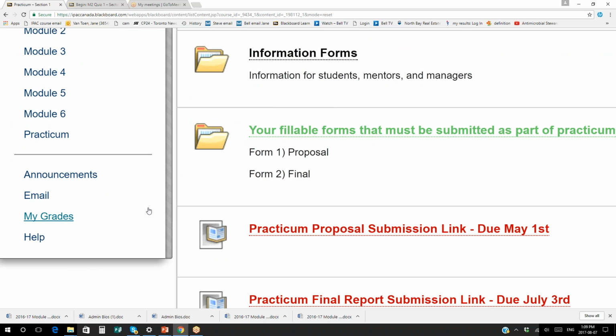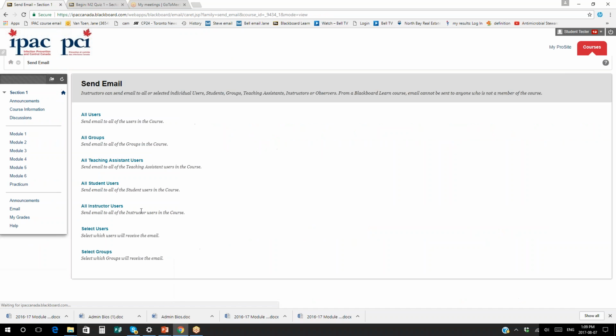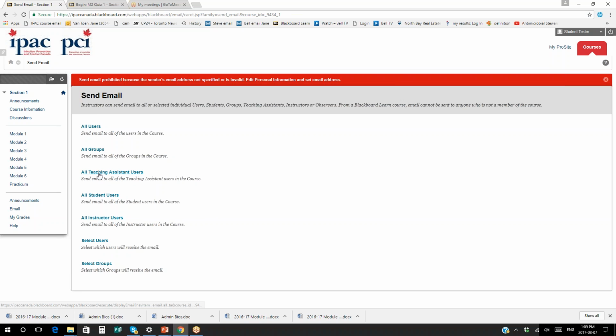What you'll see over here is the announcements area, email, my grades, and help. So this area is kind of like the tools area. Announcements links back to what we originally went over with announcements. This is the internal email function. So within this area, this is a great way to get a hold of other students potentially, but also the instructors, discussion facilitators, or Jane and I. So we would suggest not emailing all users or all groups, but you're going to want to click on individual instructors' names to send emails to individuals, okay? And that's the email functionality.